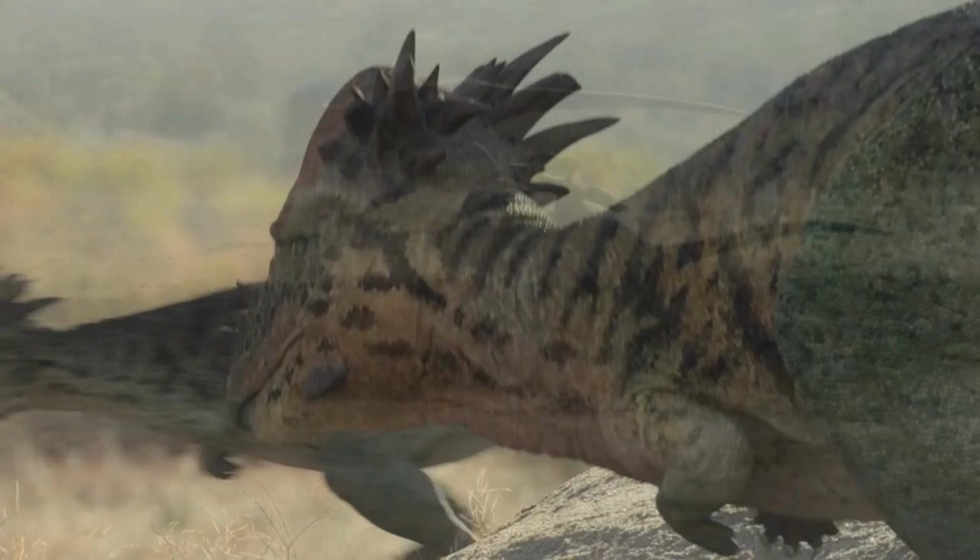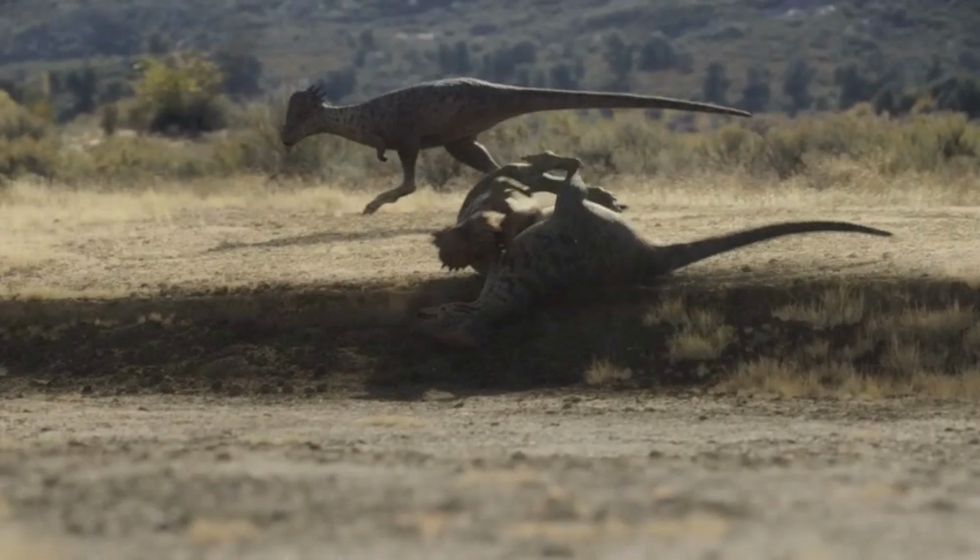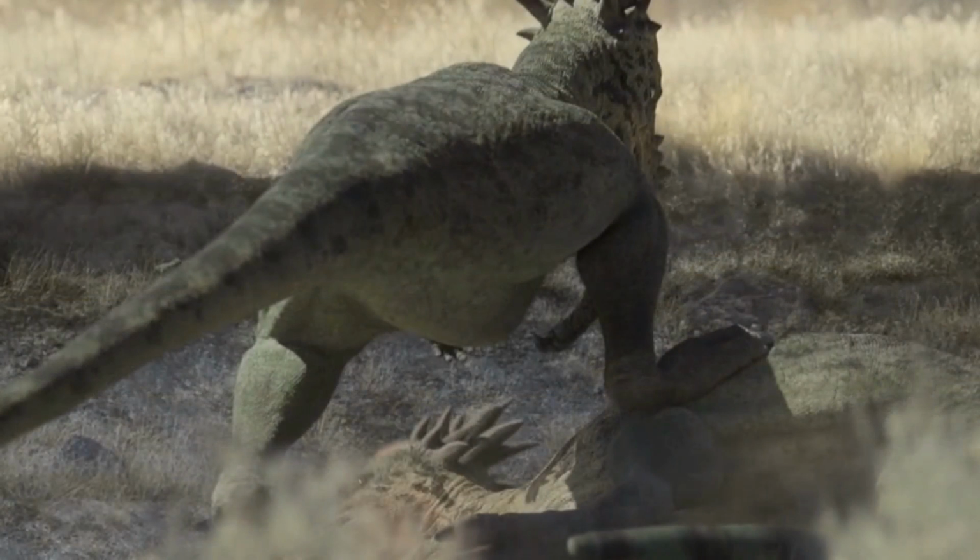But yeah, the young male, using his lighter weight and agility, manages to outmaneuver the heavy male and pin him to the floor.